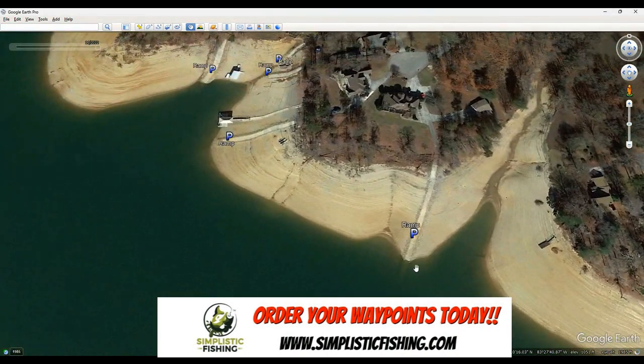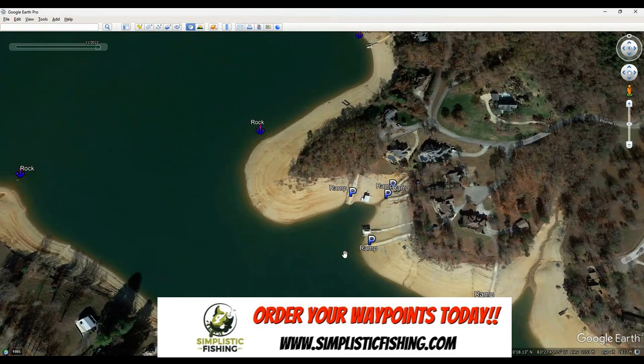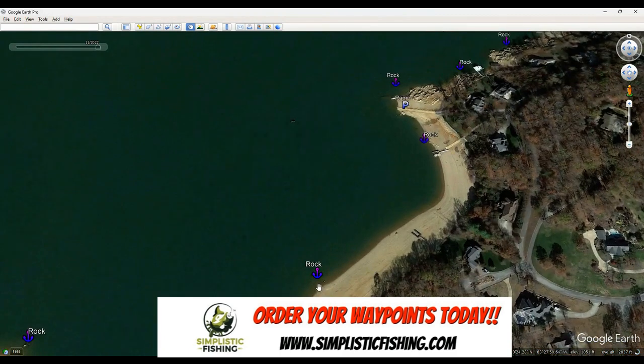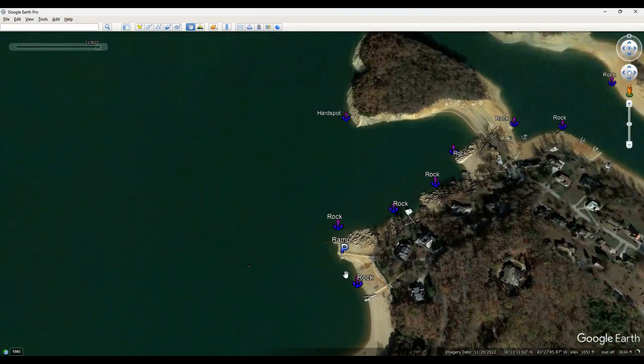A couple more ramps. This ramp looks like it could be the deal with all the rock around it. So I'd definitely look at some of these. I mean, almost every one of these has that. So at least these three look like some pretty good ramps to go ahead and fish, or at least take a look at. Got a little bit more rock out here off the edge of this, and then this point just looks juicy right here.